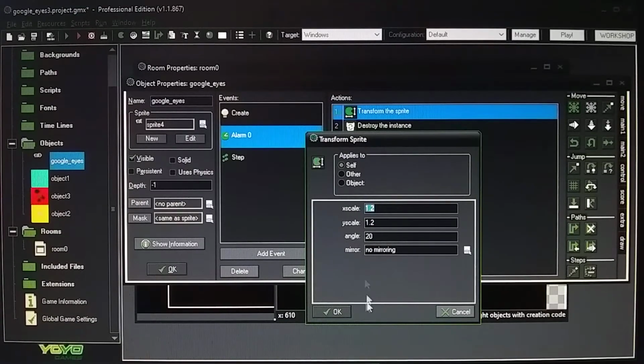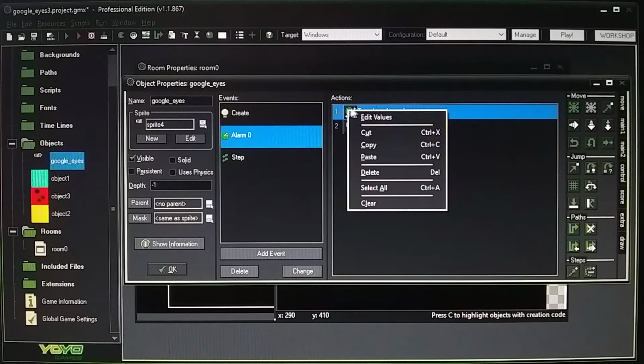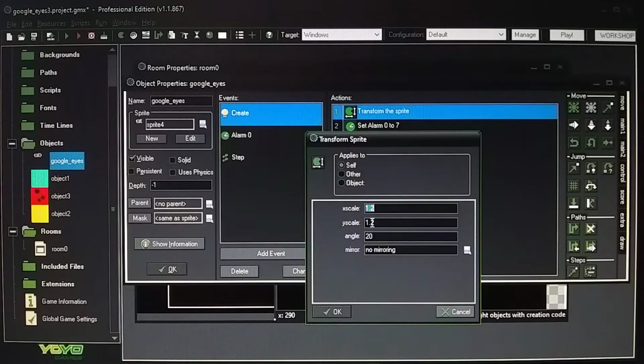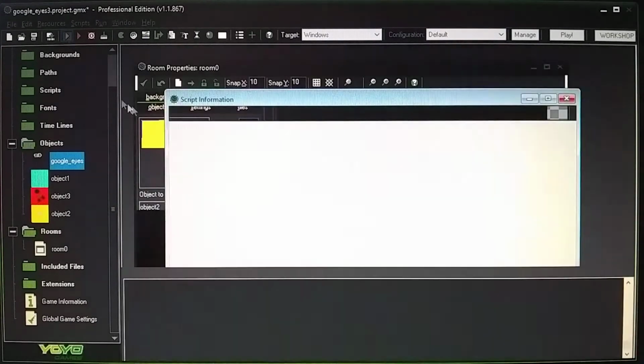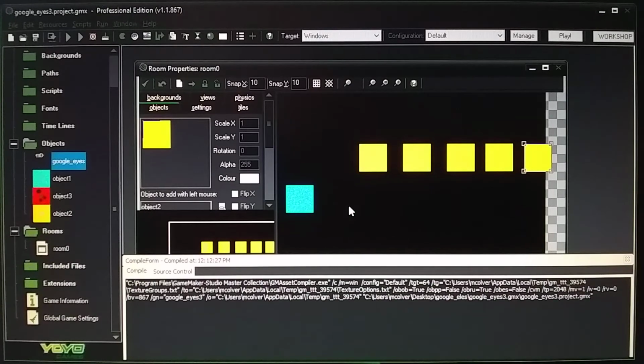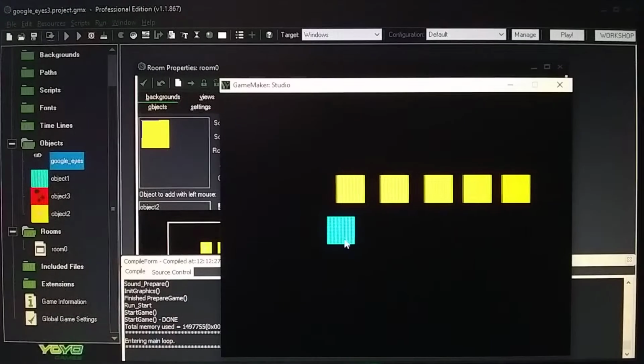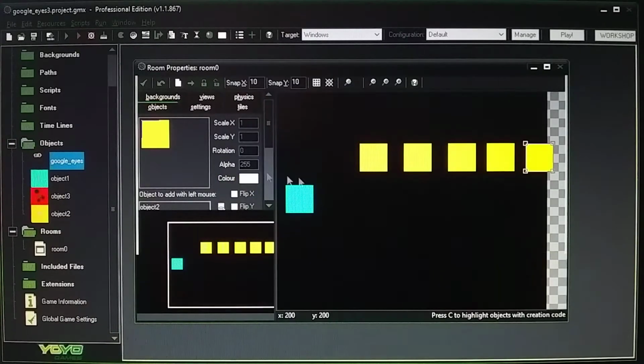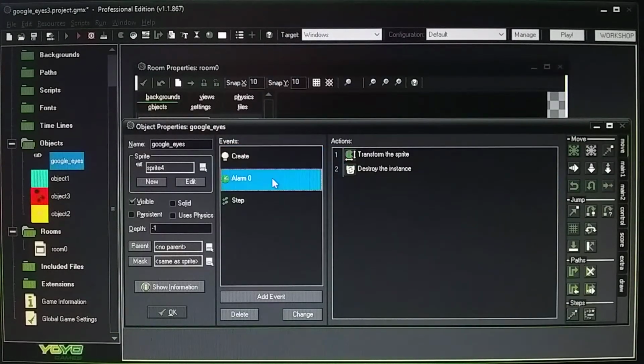Actually, if you wanted it in there, you could copy that and put it in the create event. It would scale it up, make it 5. Then at alarm 0, make it go back to normal, which would probably be 1. Let me see what happens. Yeah, see, now it makes it really big, but it doesn't scale back.